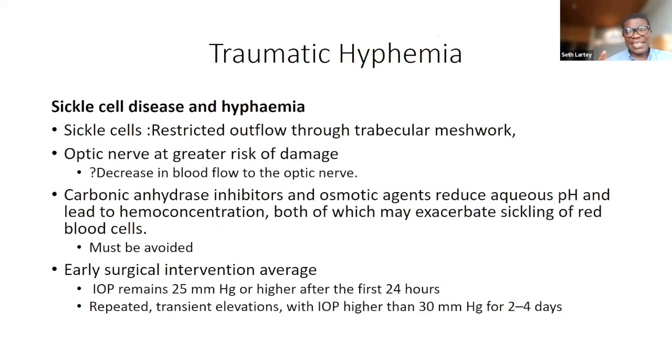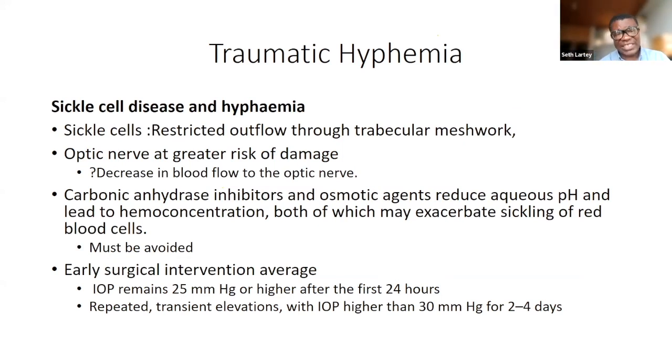Now, a very special condition, and for those of us in the West African and African sub-region, we see this a lot. Maybe, I don't know, perhaps a few in Ethiopia as well. Maybe rare in Asia, but sickle cell disease is very common among Blacks. If they have hyphema, they need special consideration because the sickle cell, which appears not round but sickled in shape, cannot flow through the trabecular meshwork, and the pressures go up very high.